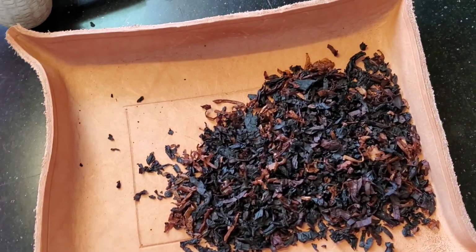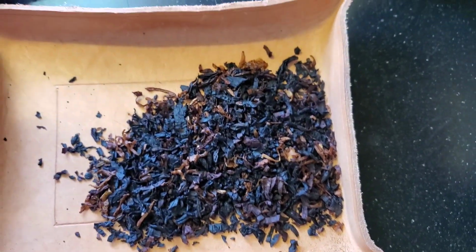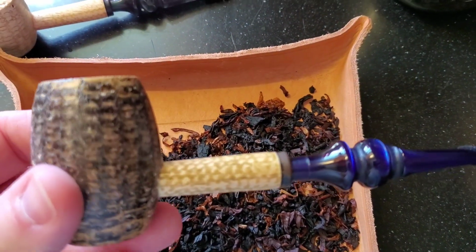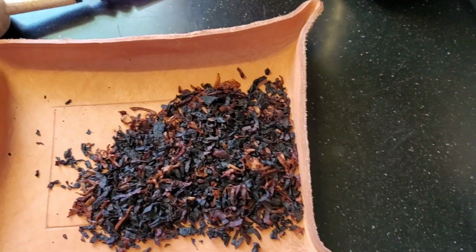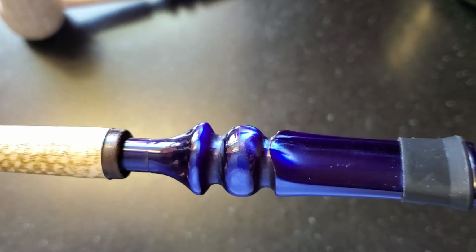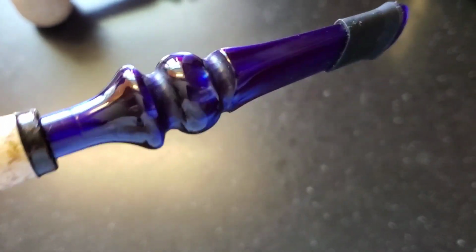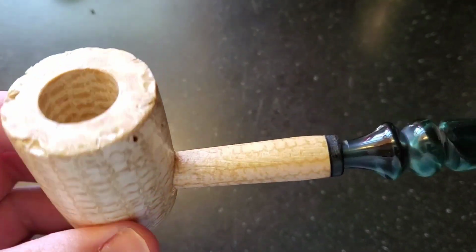But really quickly, I just wanted to give you a better view of these Vermont Freehand forever stems for the Missouri Meerschaum pipes. So this is my Country Gentleman. I'm going to move this out of the way so it'll focus a little better. This is my Country Gentleman I've had for a while, and I put the blue swirl on that one. And then I got a Fifth Avenue Diplomat recently. This is brand new, never smoked.